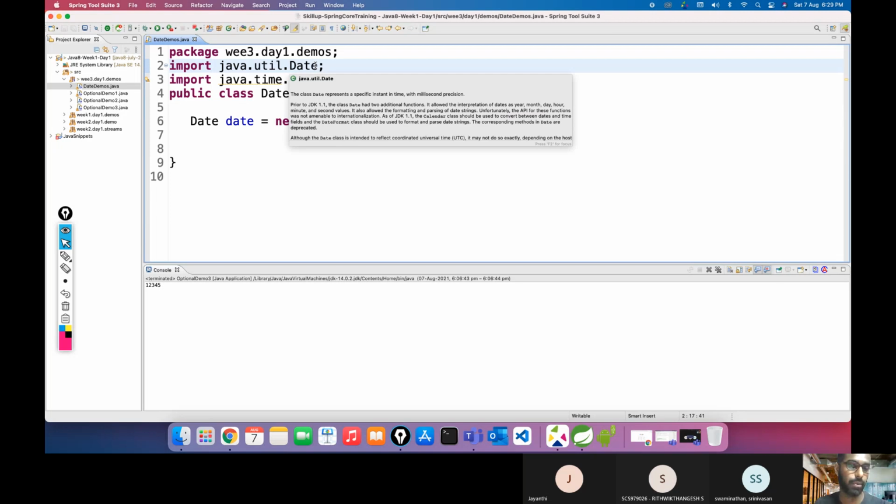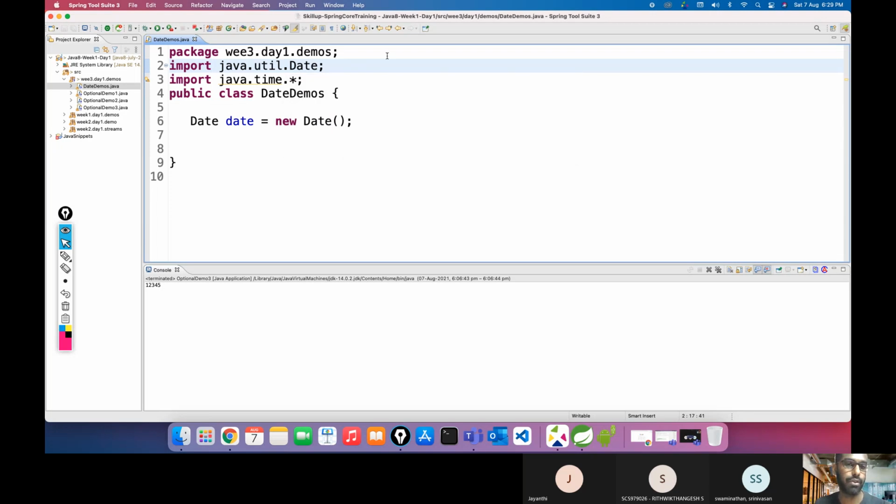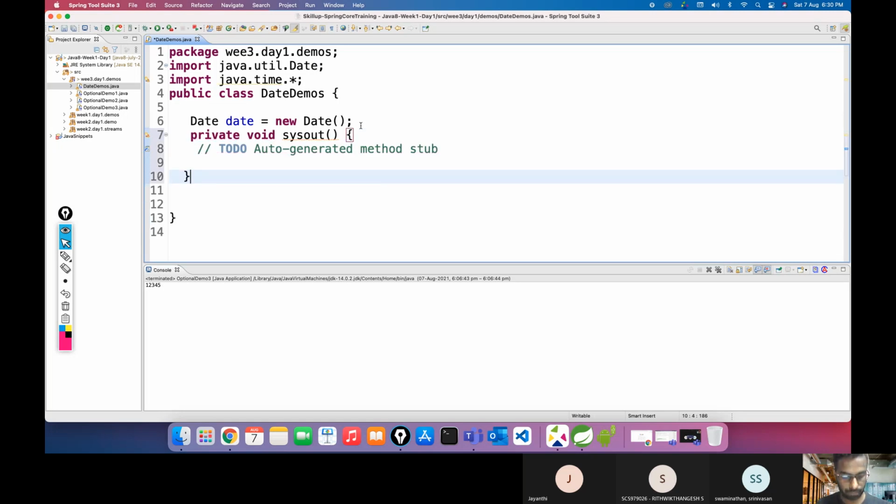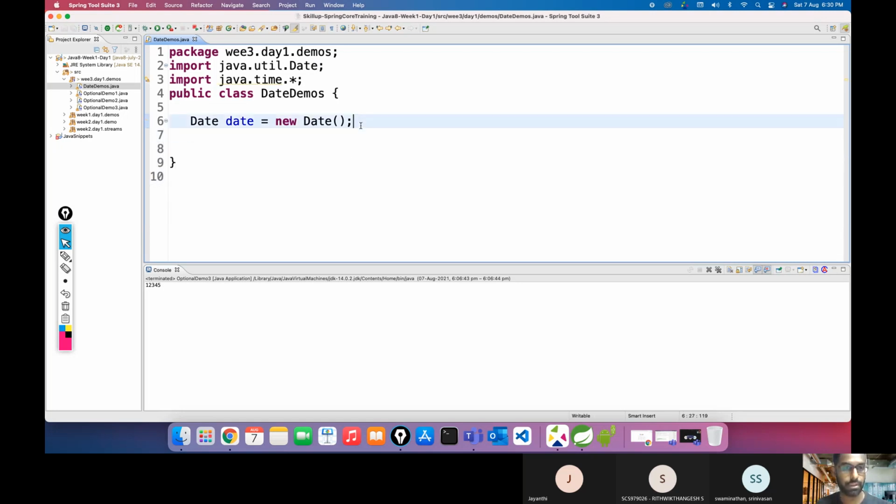SQL date is more commonly used because it's more equivalent to the DB standards of date versions. So you can also go for util and use that. Sorry, there's no public static void. Public static void main String args.